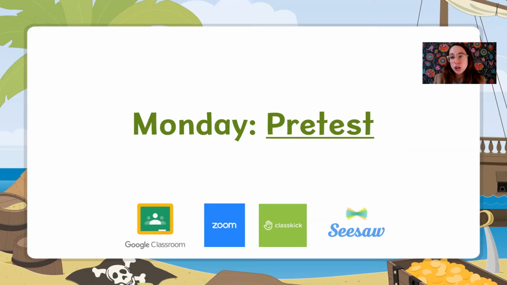When thinking about your instruction for this, really just think about whatever platform that you're already using with your students and families and go from there. I'm going to model using Google, but if you don't use Google and you've been using, let's say, Seesaw, I want you to just be thinking about how this would work and look in Seesaw.